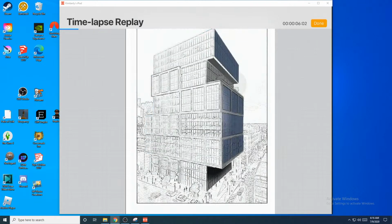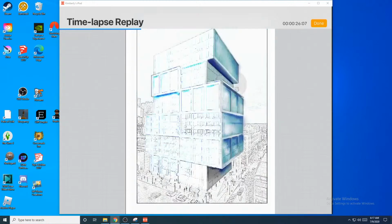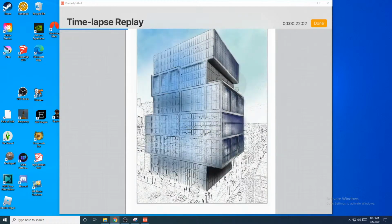Then I started to do the environment on here, trying to give it a little bit more depth. But the lines that I have already on here were really harsh to look at, and I had to figure out, how do I make this work? I tried everything I could to make the lines a little darker, and I was going to obliterate them anyway, so I was kind of wasting my time. So here are some of the layer thingies I tried to use on here.